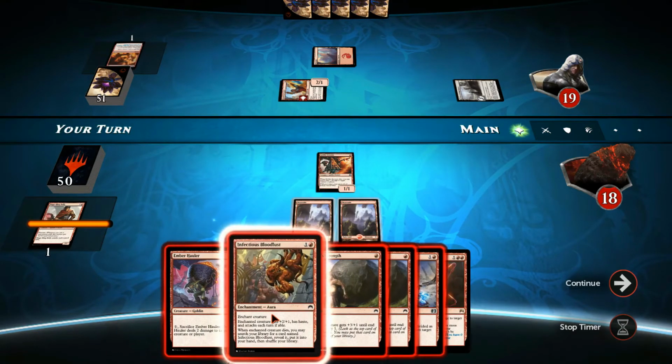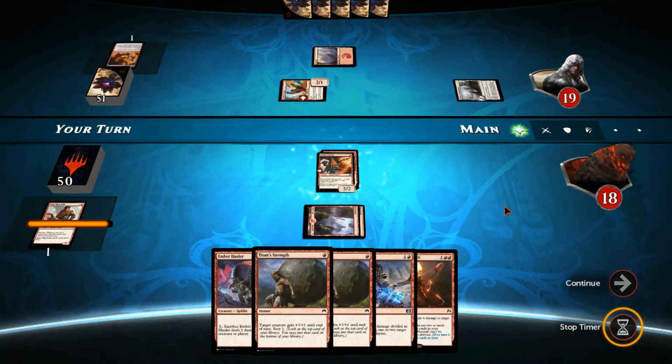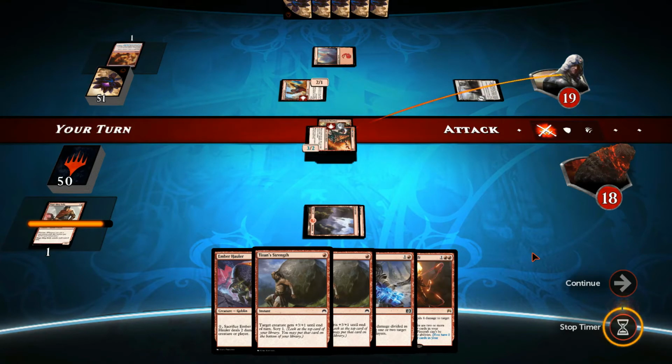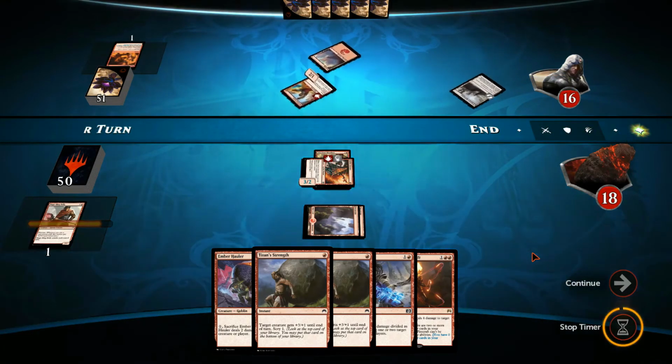Let's see what are our options. I think that since our opponent is tapped out, it's alright to enchant our Goblin Arsonist with the Infectious Bloodlust. He has no way to interrupt the spell, so we're going to hit him for 3 damage, leaving him at 16.